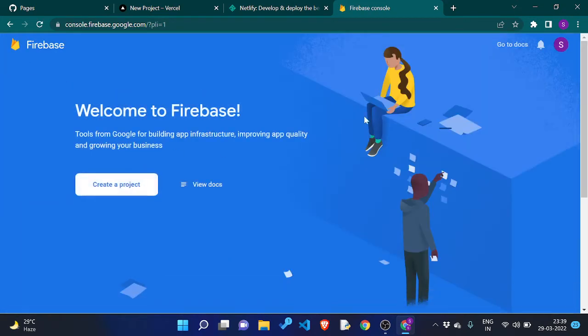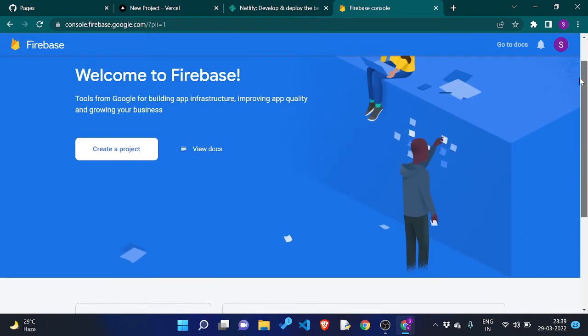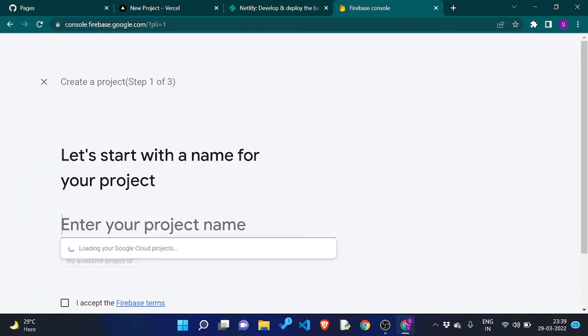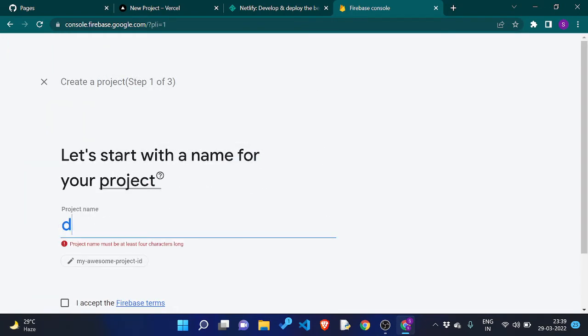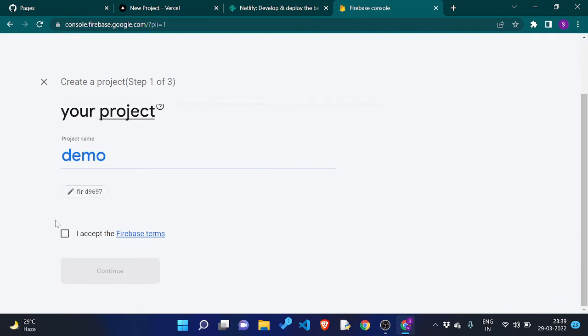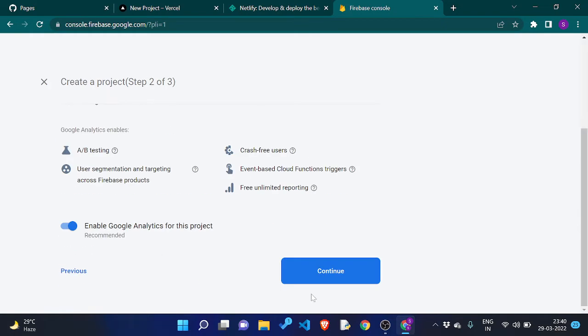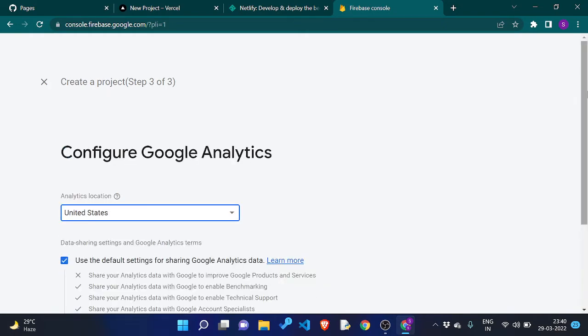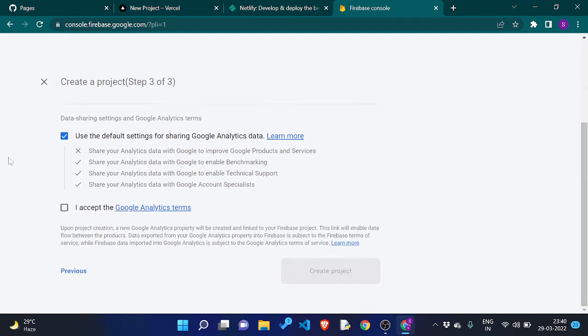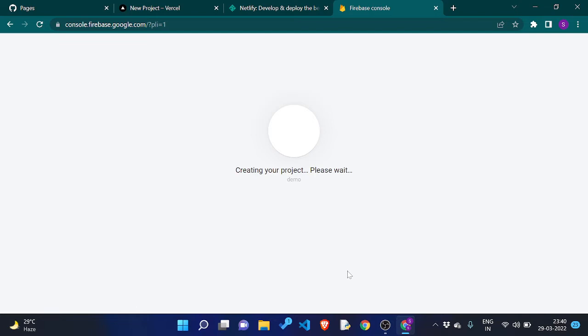From the console, you will create a project. You can give any name. Over here I am giving demo, and then you can accept all the terms and create the project.